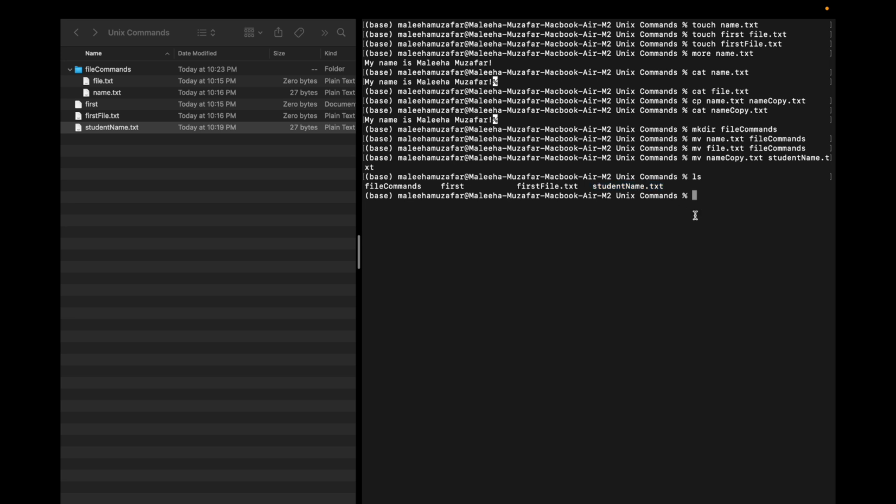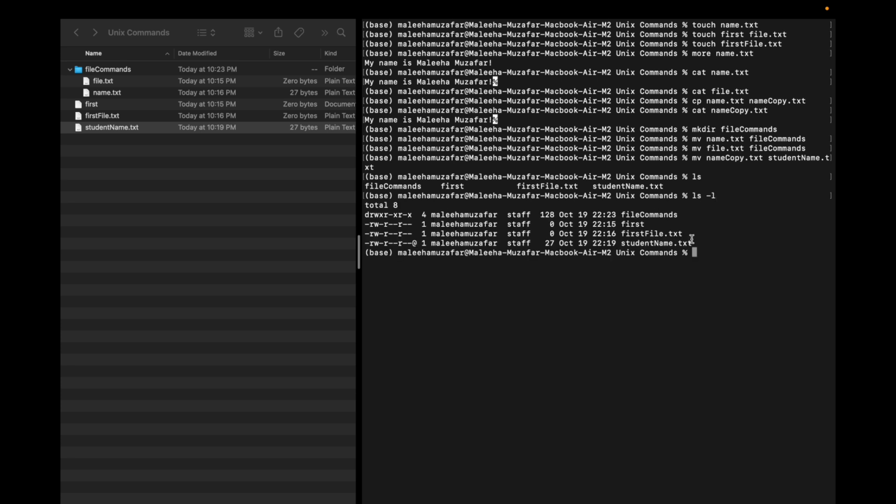This is the listing of the Unix commands folder. Now usually with our commands we have something called flags, which allow us to get extra information or provide extra information for our commands. For instance, if I say ls -l, which is the long list format. So here -l after ls is actually a flag, and it stands for long list. And so when I press enter, you can see I have the same result but in a different view.